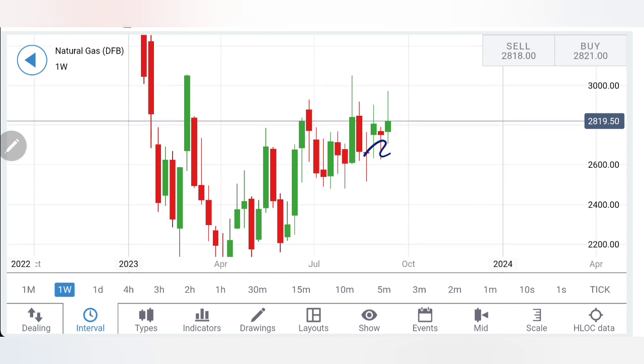At the same time, on the downside, we have discussed several times the 2.6 and 2.48 levels. As long as these levels are respected, we should not be treating natural gas as bearish here. And it is always a buy on dips. So yes, I have been recommending buys on natural gas since the 2.06, 2.1 levels. It has almost achieved 33% returns, and almost 50% returns previously as well. Now it is bound to cross further highs.